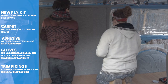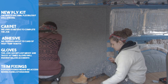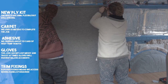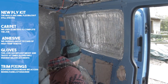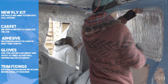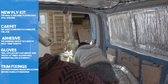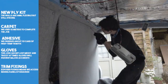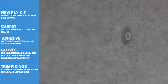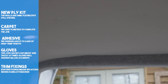Once the surrounding metalwork was carpeted, we reattached the newly carpeted ply with our trim clips and screwed them into place. We had to poke holes through the carpet, guided by the ply, which was pre-drilled to line up with the trim fixings. We then continued the process of carpeting the metalwork and tapping in the trim fixings. Carpeting the van was a lengthy process and you had to work with all the contours of the van. Once we'd completed carpeting the metalwork, we refitted the panels to keep us motivated. The trim clips are visible, but not an eyesore — nowadays we don't even notice them.